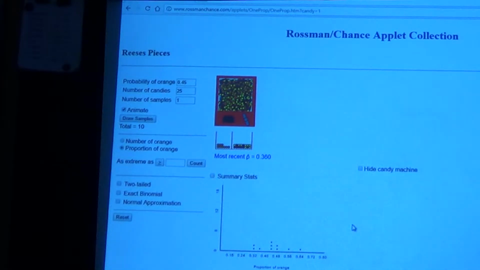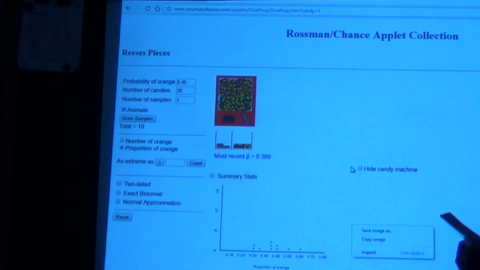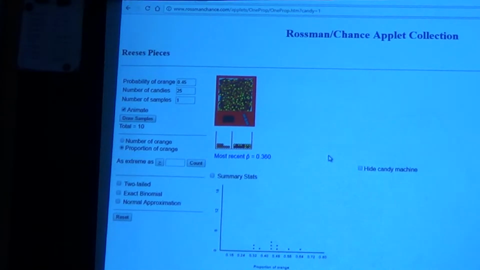We went slow to give you the idea of what the animation is doing. So now, according to the book, we can speed it up. So let's see what we can do. Draw 100,000 samples. The directions here for the simulation are, all right, you did the 10. To take many more samples quickly, enter 390 in the number of samples box.